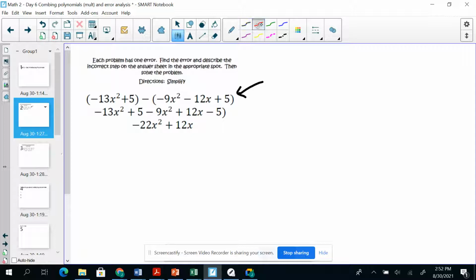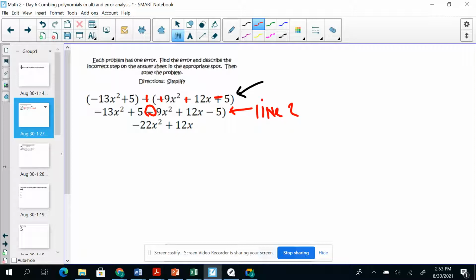So in this one, for subtraction, you want to turn this into a positive because then that means I can just combine like terms. But then everything to the right of the symbol is going to switch, like everything. So since this was minus, or you can think about it as a -1 and distribute it through, whichever way makes more sense to your brain. So this negative is going to make this a positive, and this a negative. So it'll be a -5. They did translate to a -5. They did translate to a plus 12x, which is great. They made their boo-boo right here. So here's your mistake. In this case, maybe you would say line 2 was the first mistake.